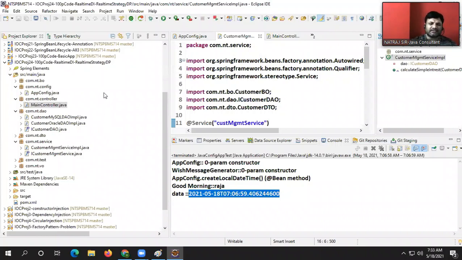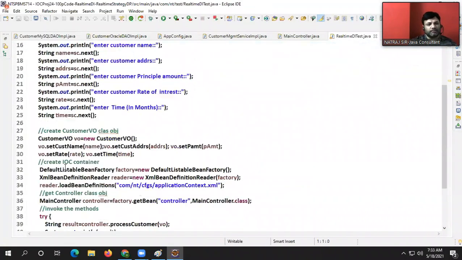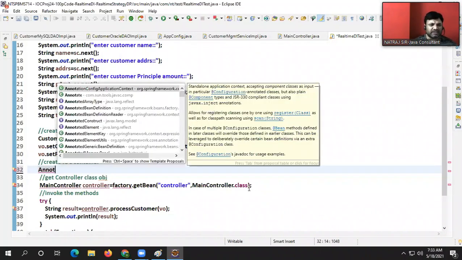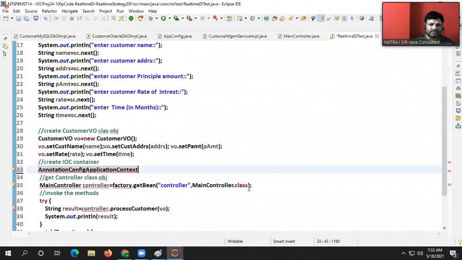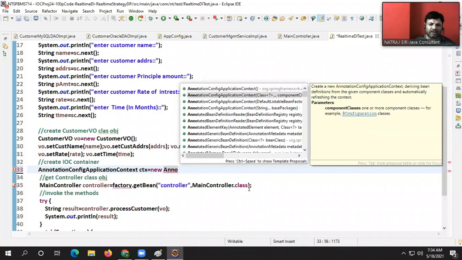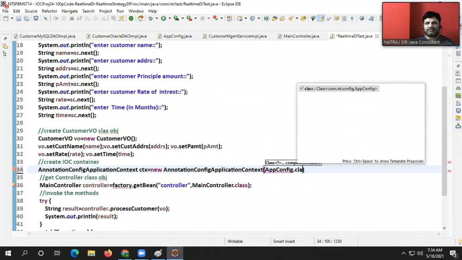Now what is next? Client application. In the client application, what is this? Reading inputs, storing into this. Here we should use what, guys? IOC container creation using annotation config application context. CTX is equal to new annotation config application context. Here app config dot class.